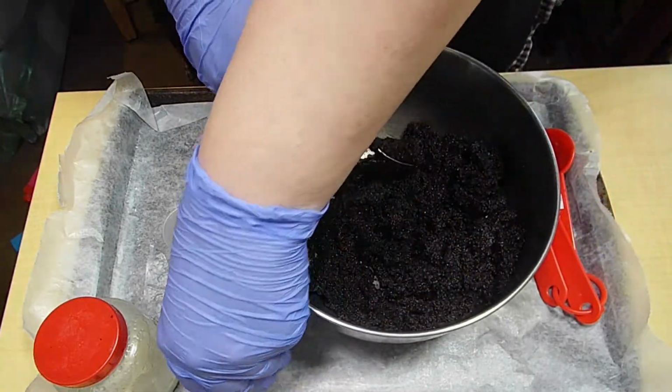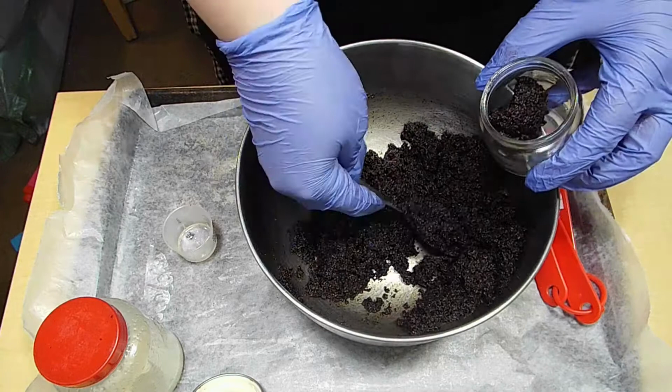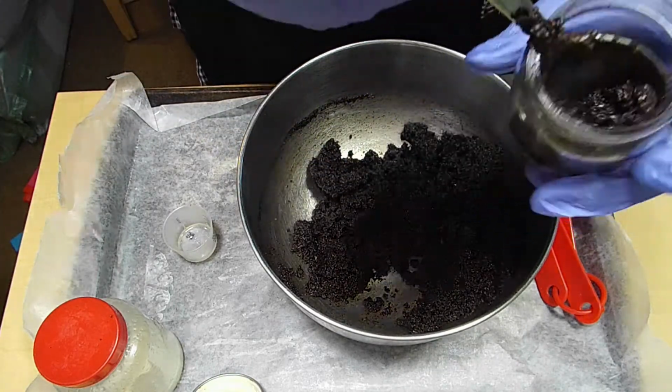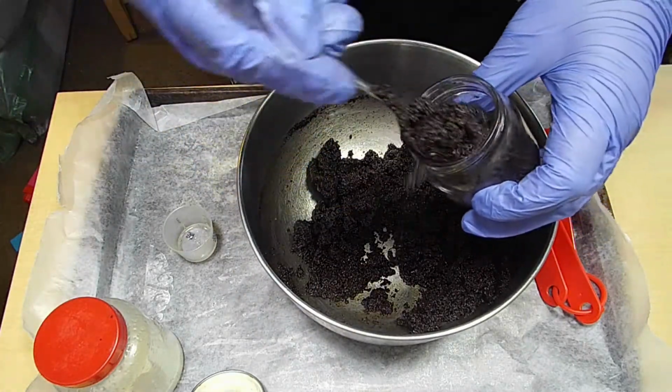I should get about the same amount of jars I did the last time. I got 4 jars, so I'll go ahead and package this. This is a 3-ounce jar, so it'll be 3 ounces of the coffee scrub. Pack it in there, make sure it's tight. I don't like air pockets.